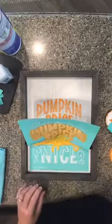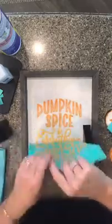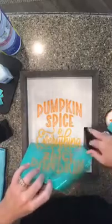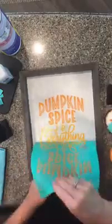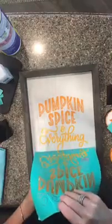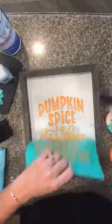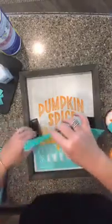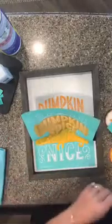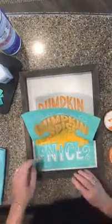Okay. So I'm gonna pull that up a little bit more. Check and see how it's doing. Okay. So now I'm gonna lay that back down, and I'm gonna finish up doing the nice with my pumpkin color.